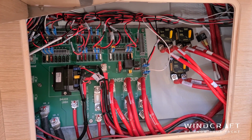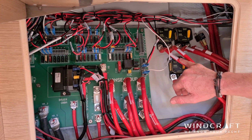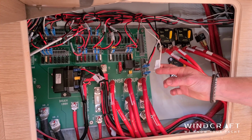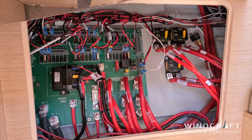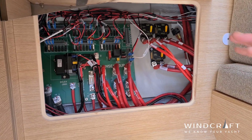Easy enough to access should you need to, but the joy is that everything is clearly labeled in English. So every little component on here is beautifully laid out. A lot of care and attention has been taken to the way this is all set up. There's no shortcuts, everything's proper gauge, beautifully labeled and very cleanly laid out.